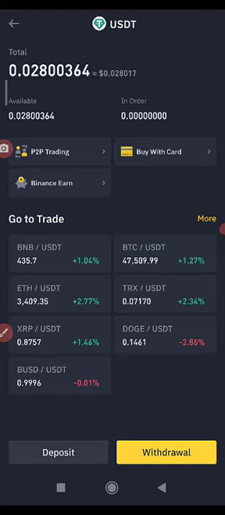So I'm going to pause this video till the transaction goes through. And once it goes through, I will also show us my balance on USDT. You can see this is my balance on USDT. When it goes through, you're going to see the balance here increase to $20-something. So guys, let's pause this video while the transaction is processing.